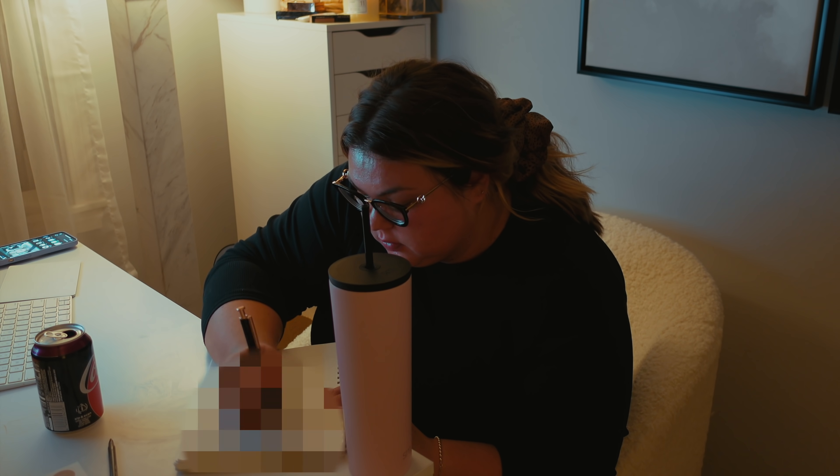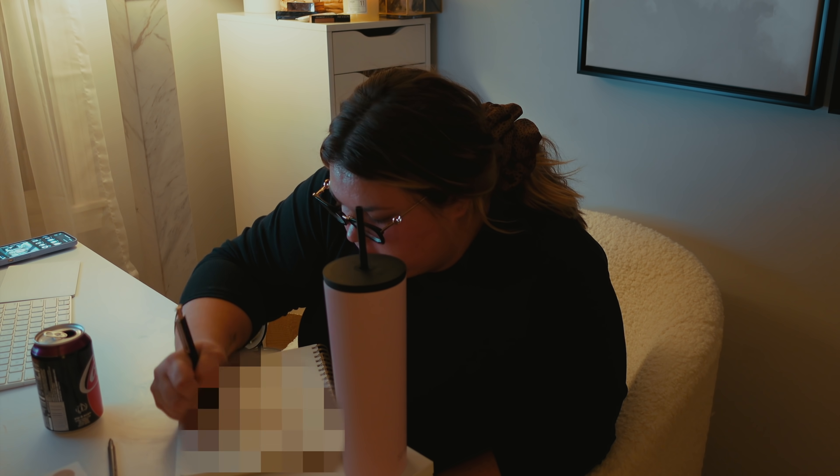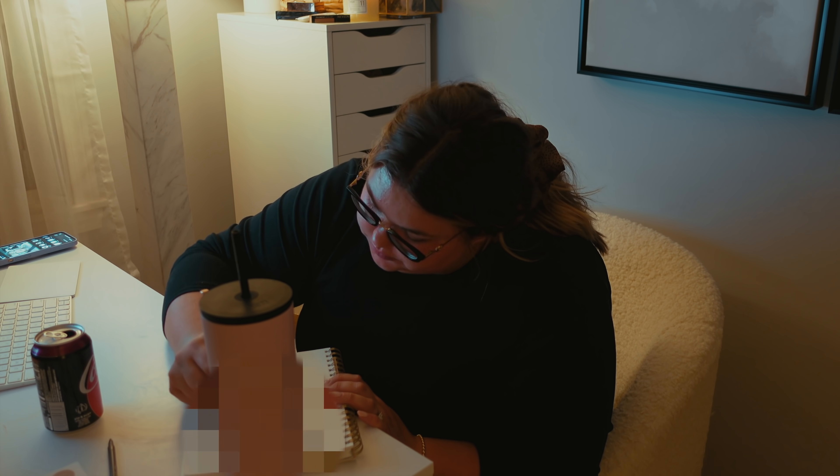This is something I've actually started incorporating every single day — getting back into journaling. When I was younger I loved to journal; I would just write all the time. I love writing and there's something so different about writing things down than just saying them or texting them. It's very therapeutic. I had to blur this out because you can see everything I'm writing. I would highly recommend getting back into journaling, especially with this crazy year we've all been going through. Just sipping on some water and diet Coke, getting out all these feelings and just winding down. I have the window open with a nice breeze — it's just a therapeutic way for me to start shutting my brain off from being busy and hectic. That's a big part of my night routine. Sometimes I'll do it in the morning, but at night I can reflect on the day more.